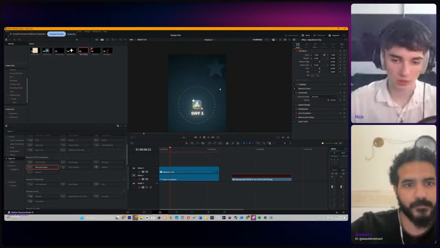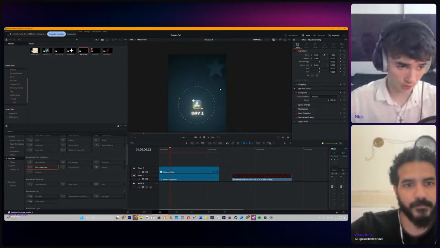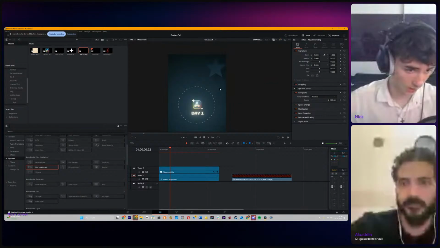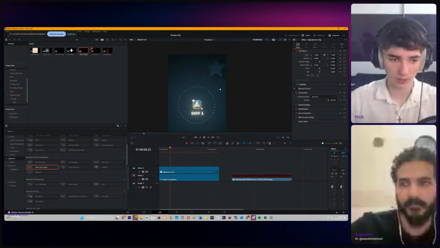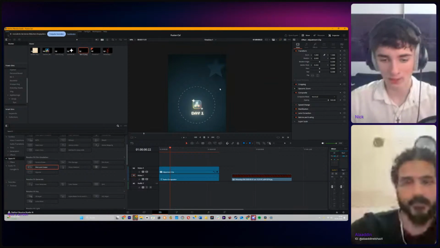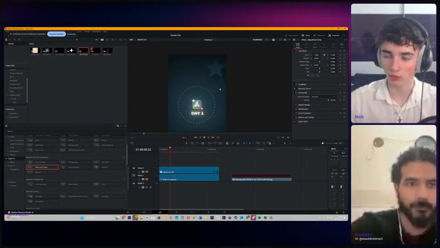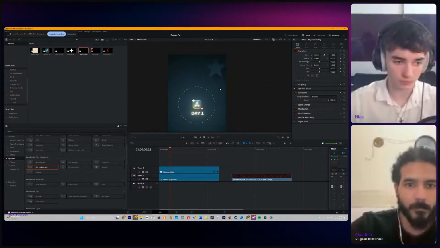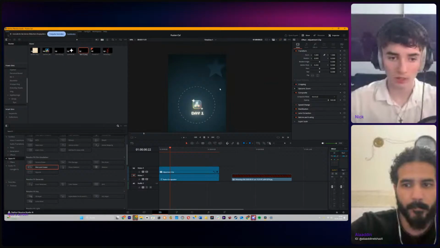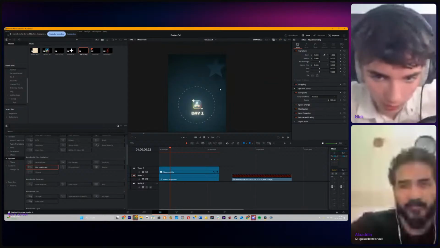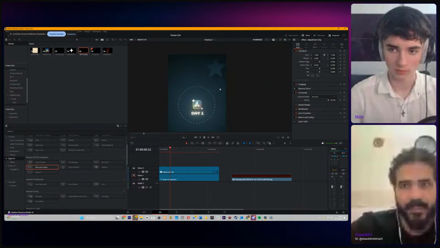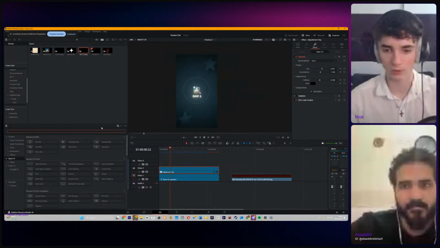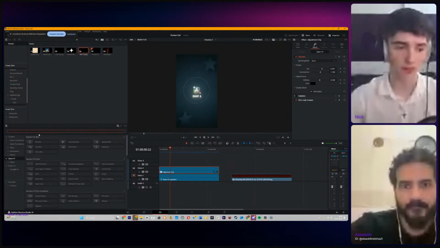First thing I did was add an adjustment clip. You can do this by going to effects, typing in adjustment clip in the search bar, and then this will show up, and you can just drag and drop it into your timeline. Then I went into the open effects on the bottom left, and for this, by the way, I think you need the premium version of DaVinci Resolve. I have no idea if that's true, because I've studied for so long now, but yeah.